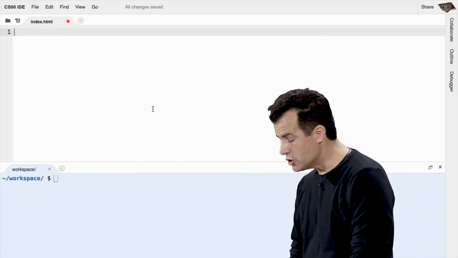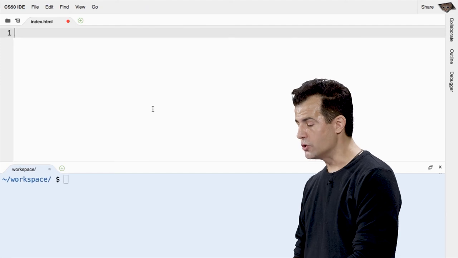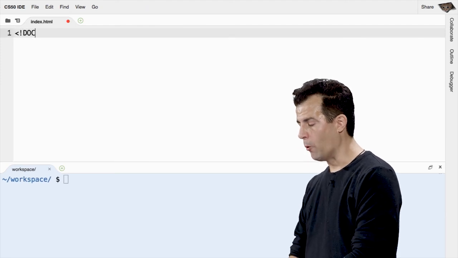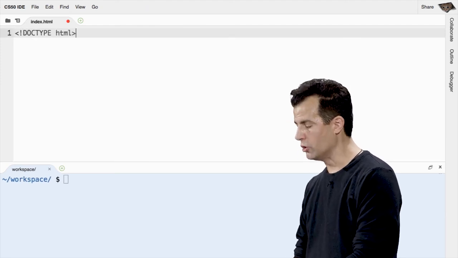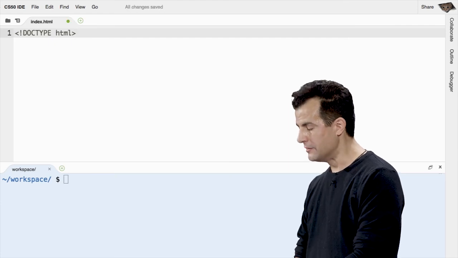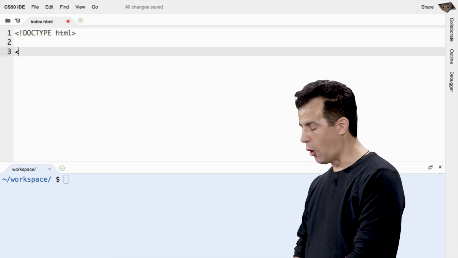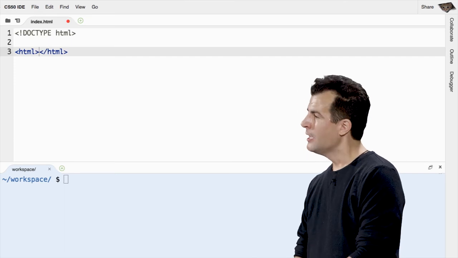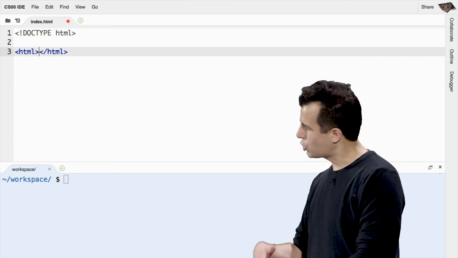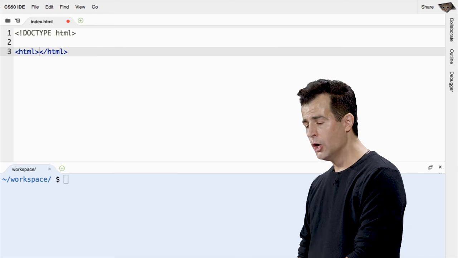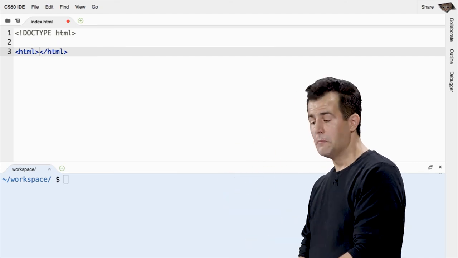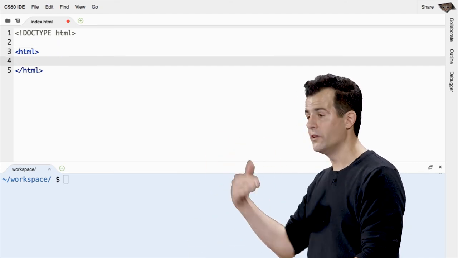And now I'm going to go ahead and type exactly that same code. So open bracket, exclamation point. And that's the only exclamation point we'll expect. The first line is unfortunately a little different from all the others. Then I'm going to do open bracket, HTML, close bracket. And you'll notice that just like with C, the IDE tries to be a little helpful and finish your thought. So it already closed the tag for me. Now it's just on me to hit Enter to kind of move it into place.